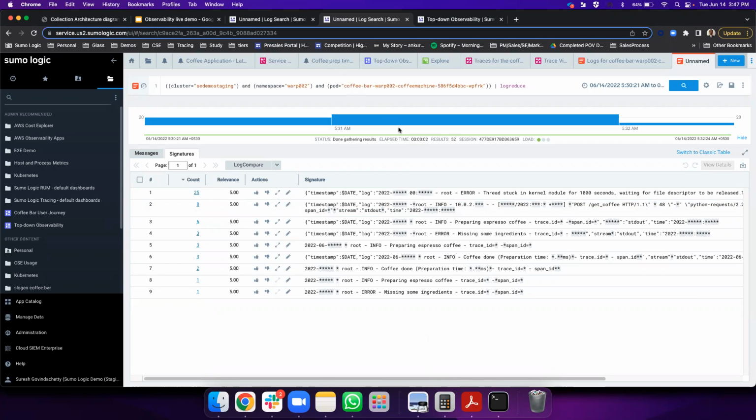Yes. There is a question asking how these dashboards are created. Are these out-of-the-box dashboards, or do we need to create them? Thank you for asking this good question. What you're seeing now, there are a lot of dashboards which are out of the box. Especially, we have solutions for monitoring your Kubernetes stack. We have mechanisms by which we can automatically identify all your critical services as well as show the status of them.